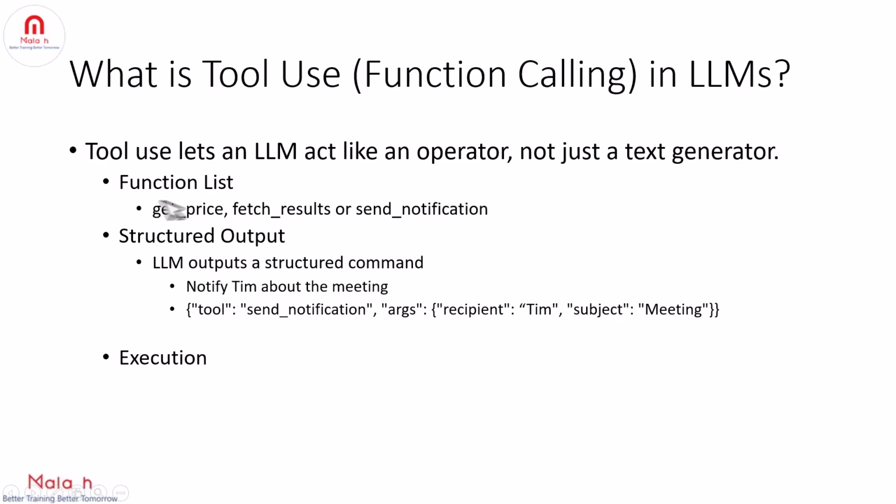For example, when we give the AI a set of tools with descriptions like get_price, fetch_results, or send_notification, then instead of writing text, the LLM outputs a structured command like this. For example, if the user says notify Tim about the meeting, then the LLM outputs like this: tool as send_notification and recipient as Tim, okay?